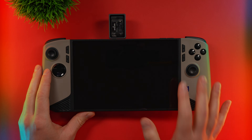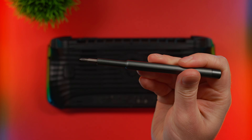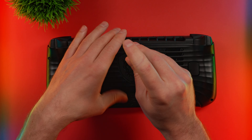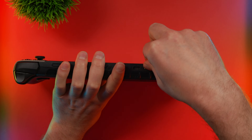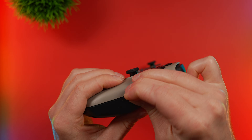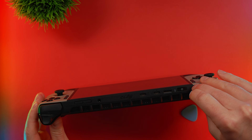After the clone is finished, all we have to do is put this into the Claw 8. The Claw 8 is one of the easiest handhelds to get into, and I'll show you why. To get into the Claw, all you need is a standard Phillips screwdriver. Start by removing the screws on the corners, then once you get the outside ones off, remove the two on the inside. Then you're going to need a plastic pry tool to get it open. Also make sure to remove your microSD card — you don't want it breaking during the install process. I recommend starting from the trigger — there's a little more space to open it up from here. Then just go down and open the shell. Go very slowly; you don't want to nick the plastic. You're going to hear the clips open one by one — these are pretty easy clips to unlock.